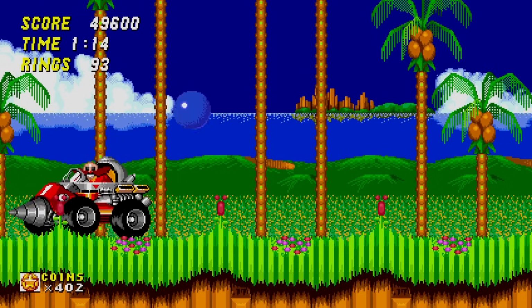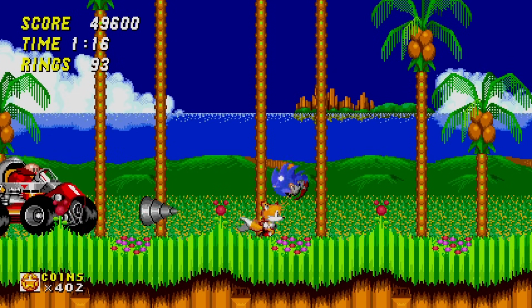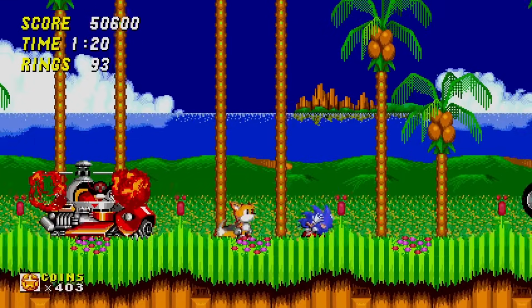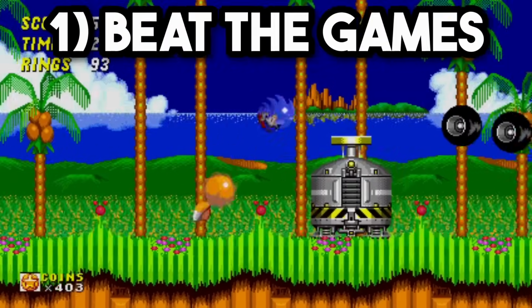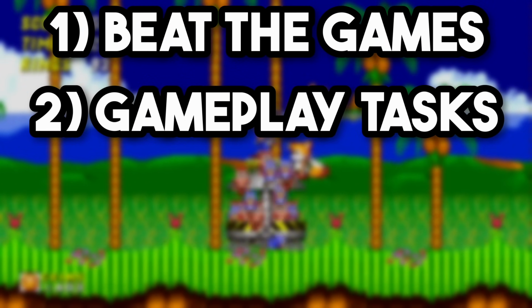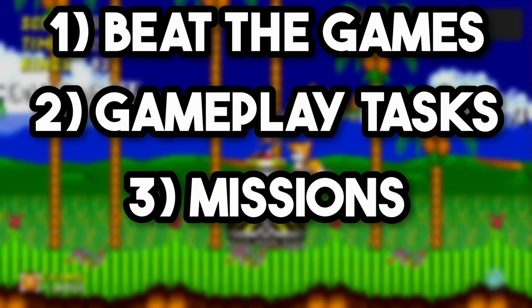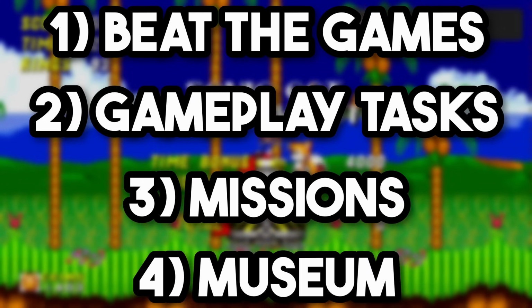But now that I have conditioned my brain to sit down and play all sorts of games again thanks to Platinum Trophy hunting, I decided to get back into this game's trophy grind, which includes the following major steps. Start and finish each of the 4 games included, complete some small and large gameplay related tasks, complete a handful of missions, which I'll explain more in a minute, and unlock a certain amount of stuff in the in-game museum.